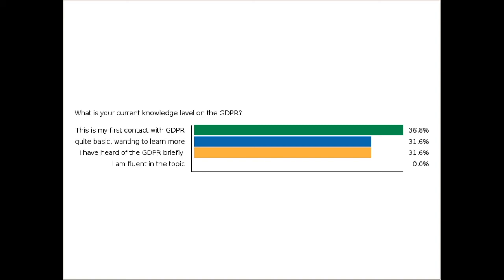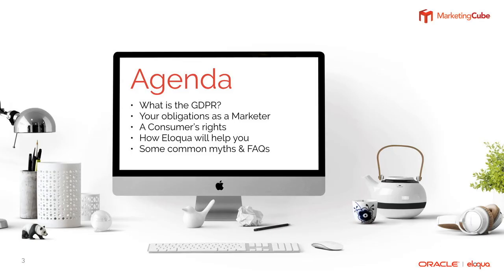Okay, so let me jump into what we're going to run through today. The first thing is to go back to the real basics of what the GDPR is and what it is all about, and then I'm going to look at it from a couple of different perspectives. What are your obligations as a marketer in being compliant? What are the consumer's rights, and what is it from a consumer's perspective? And then, importantly, some key reasons around how Eloqua can help you. And then we might have a look at some common myths and go into some FAQs.